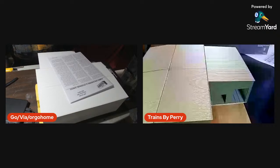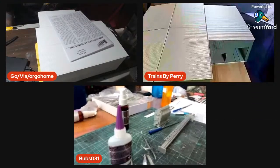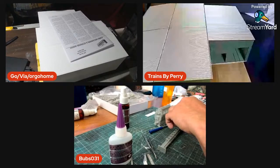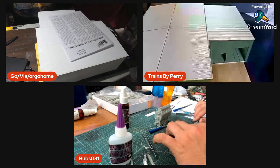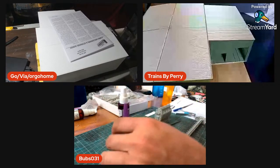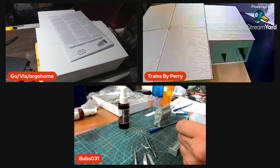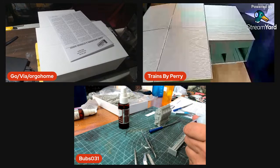But yeah, I was going to ask the guys what they think about how long you should wait between announcing one car and then coming out with another set of cars. Yeah, I don't know. It depends on the demand, I guess, how well they sell the first time around. Because I bet you any money you can go to a lot of different hobby stores right now and still find some CN or CP gondolas from the last run, but they're already announcing more. It's nice to have more cars, but at the same time, 2 years seems so soon.